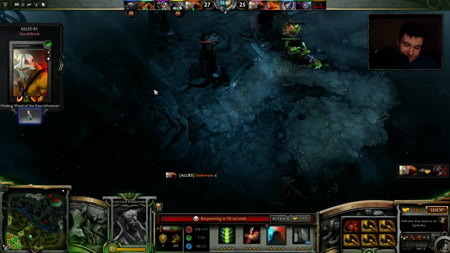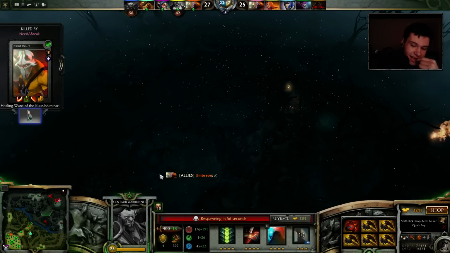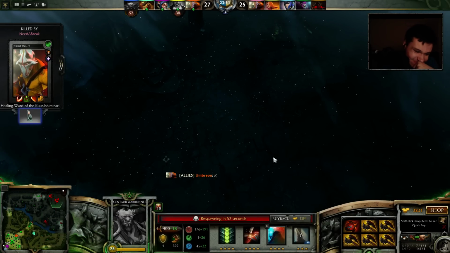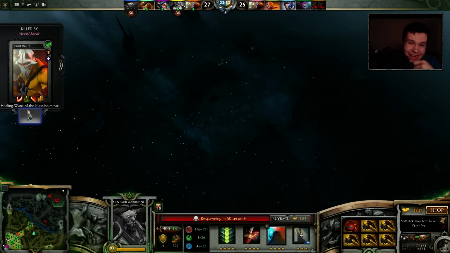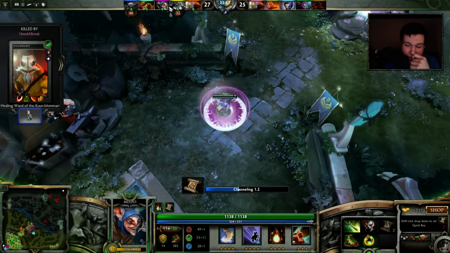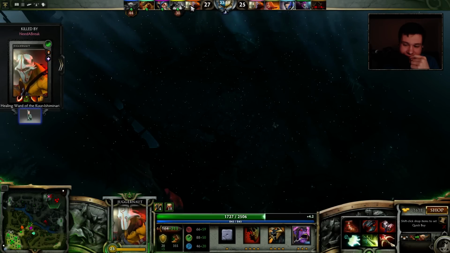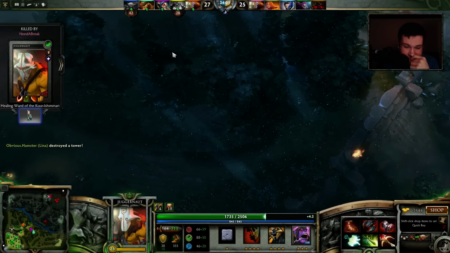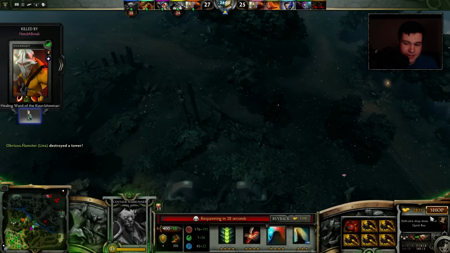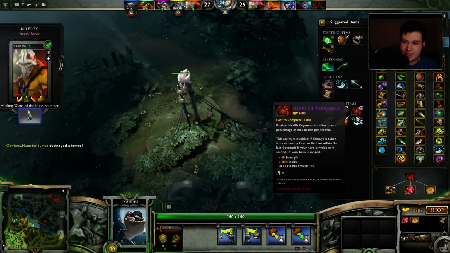So your mid tower needs a little help. I should probably not do this. I mean, we haven't won yet. Your mid tower's in a bit of a bind. I think there's a good chance we will, but there's no guarantee, let's be honest. Your mid tower's gone. Next time.